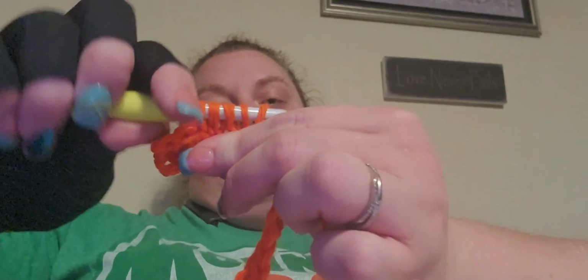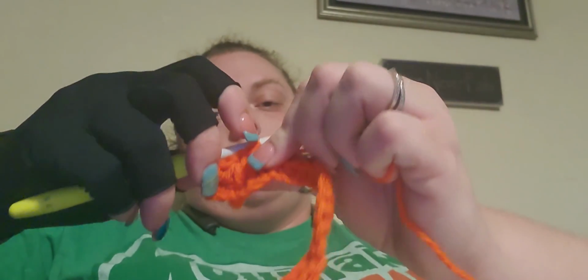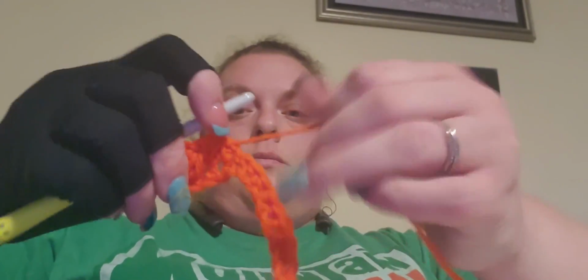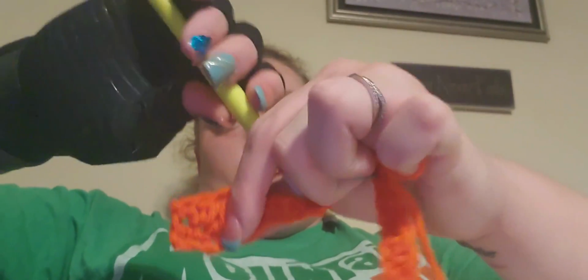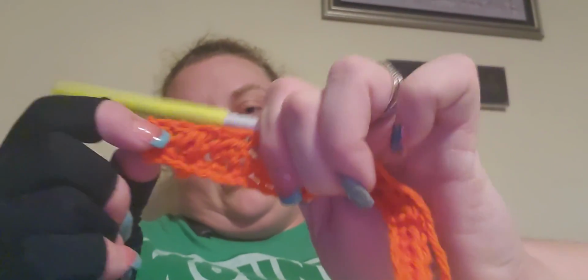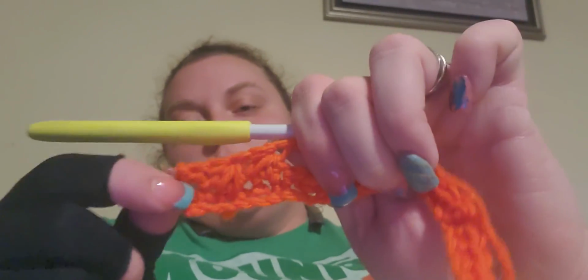So we'll yarn over and pull through the 7 loops off the hook to get that cluster. And we will chain one. The idea of the cluster is to get this fan looking effect. It kind of pulls all of these single crochets together. That's what gives it the cluster look.